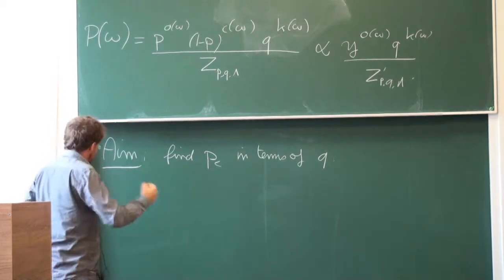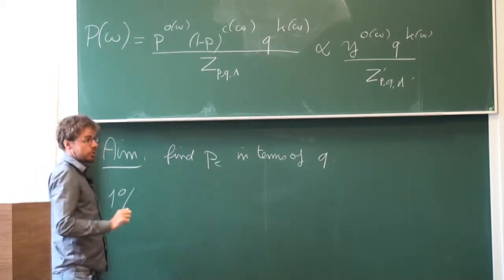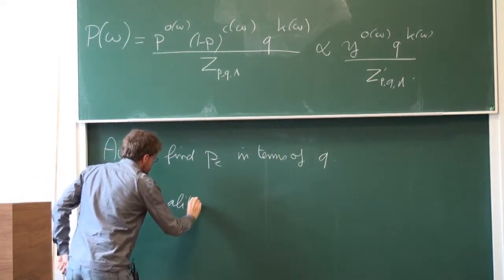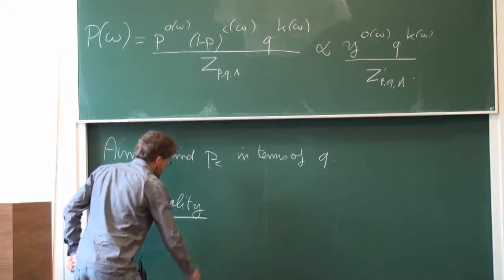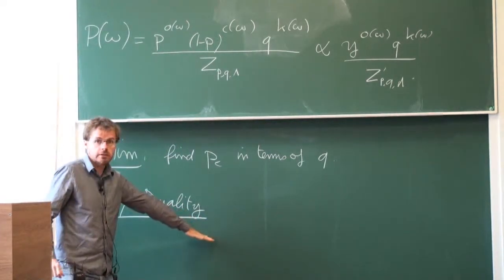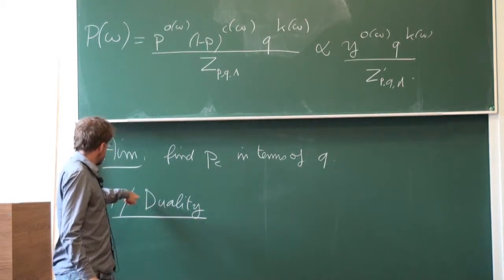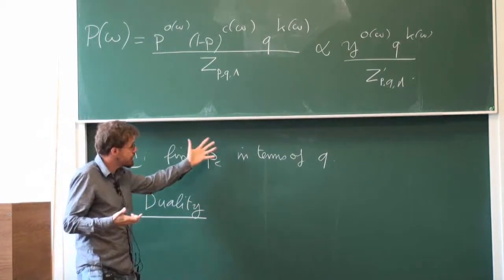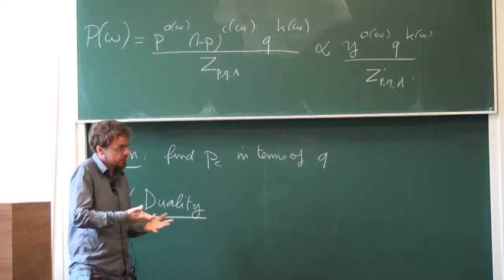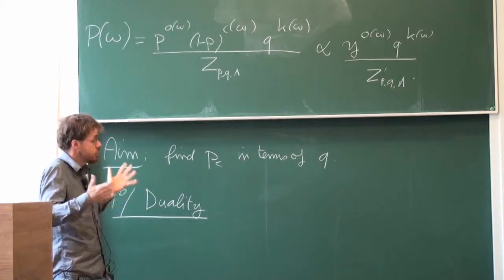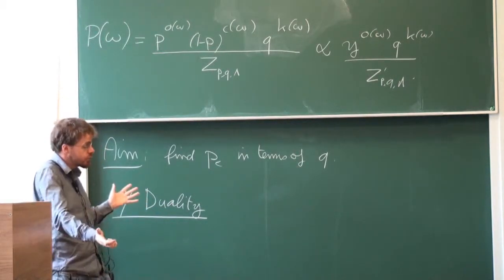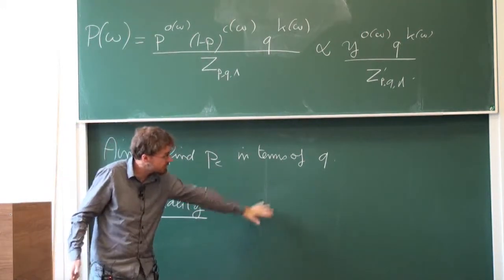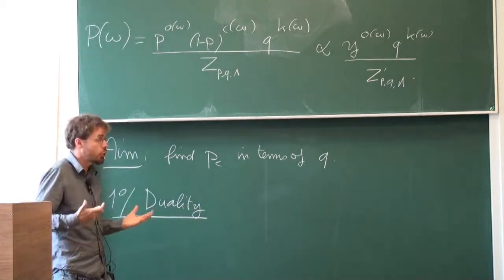So the first thing I want to talk about today is what Hugo didn't have time to explain yesterday. It's called duality. Duality is something that will help us predict what the value of the critical point has to be. Then I will argue that it's not quite enough, and the rest of today and tomorrow, and maybe the fourth course as well, will consist in proving that this prediction I will make today is actually correct for the critical point.